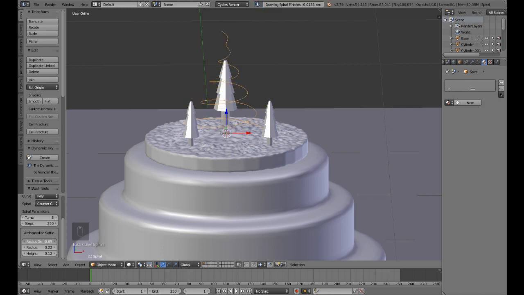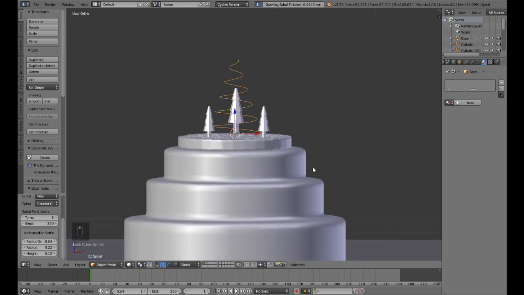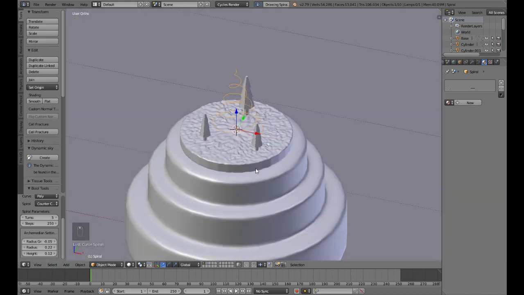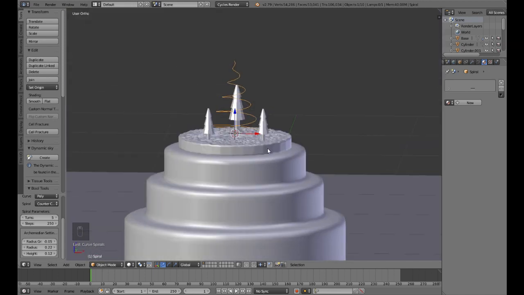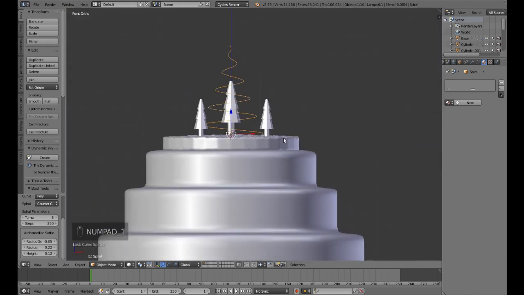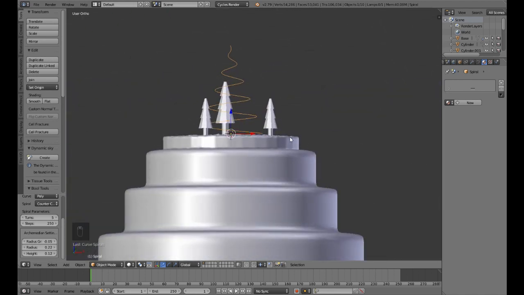Maybe 0.03, 0.04. Point is, again I forgot my... negative 0.045. Yeah, okay, now I'm satisfied with this structure. God, it takes too much to do it.